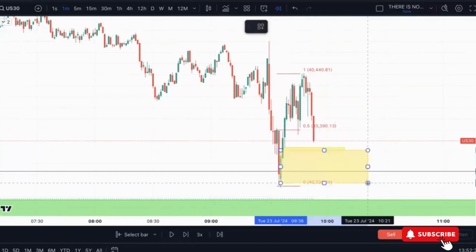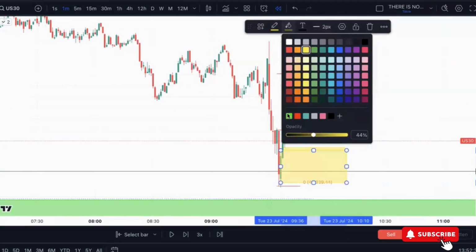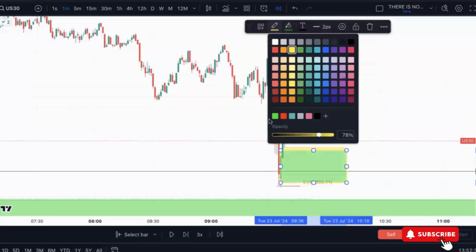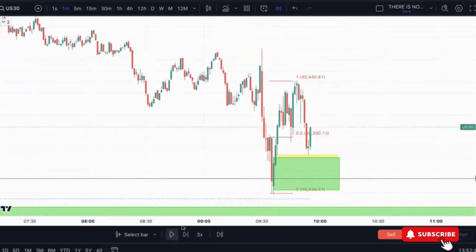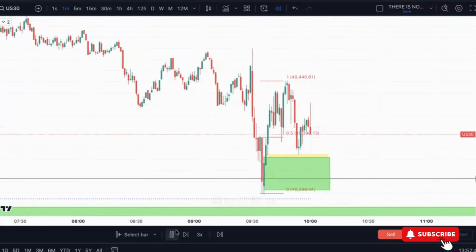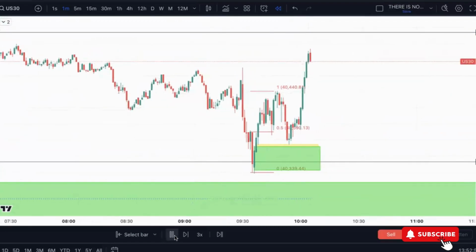Here's my little area of interest down here, right beneath it. Two things that could happen here, right? You can go ahead and take that first entry from this zone, right at the break of structure. Price comes down, taps into that imbalance area, okay? And you can take it up to that high that we have marked out, right, in the beginning of the video. Here's how that went, and that's where I took my take profit.